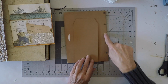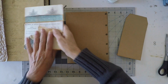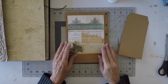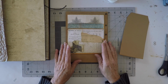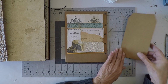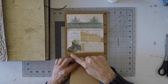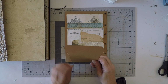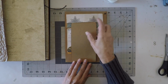This being said, you have your eyelet here. So your mystery envelope is gonna go a little bit more on this side, right? Facing you on the left. So just take that in consideration, okay? And then you're gonna have your tag right there in the bottom with enough room for the mystery opening right here. This is gonna have to fit right in here.